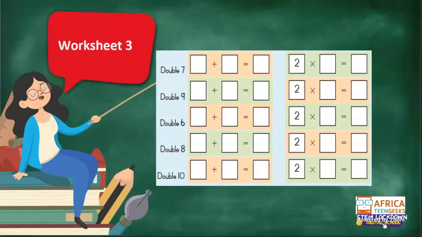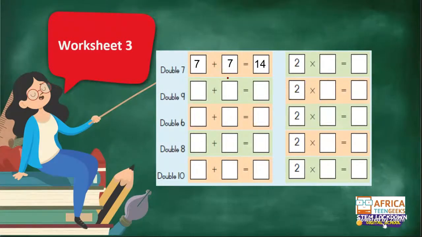Now, worksheet number 3 is the same thing. You are going to tell me if I double 7, what is going to happen? What am I going to write in there? If I want to double 7, what do I do in that first two blocks? It's what plus what? Let me show you. It is 7 plus 7. And what is 7 plus 7? If I double 7 up, then the answer is 14.